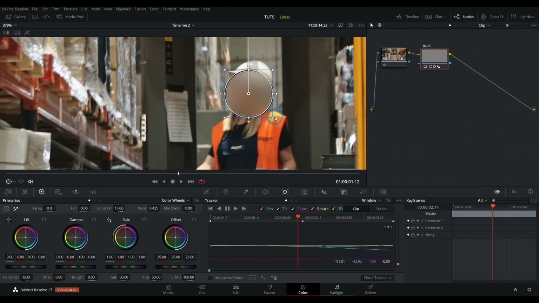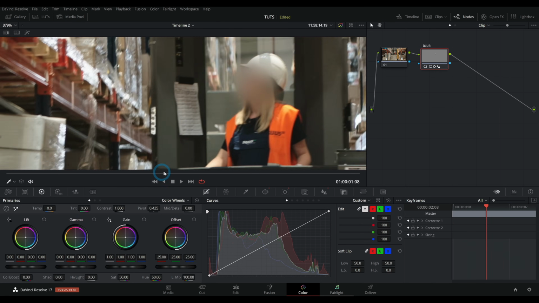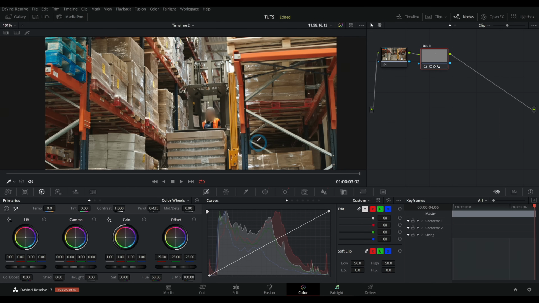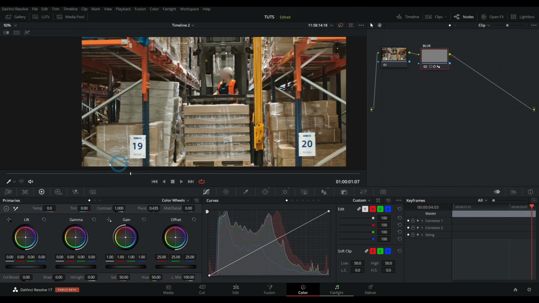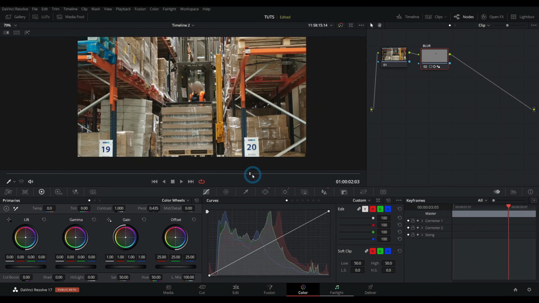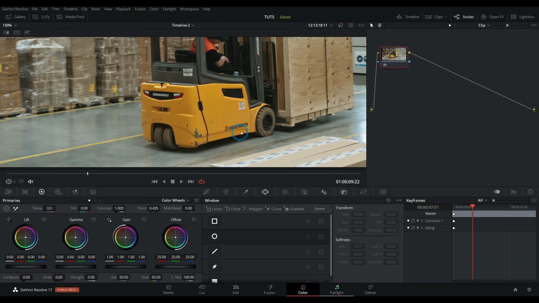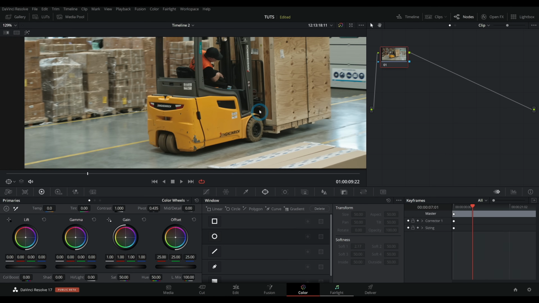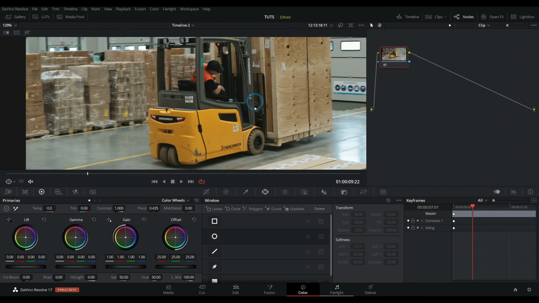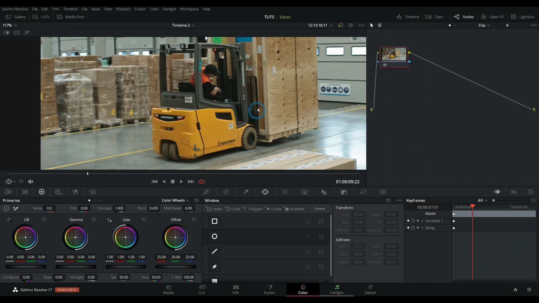So what we can do is make this a little bit bigger, soften it out a little. And there we have a blurred face. And we've done what we're supposed to do. Blurry face. Totally works. So that's tracking a face. Let's get a little more detailed. So let's say that we don't like these logos, whatever it says, Jude Heinrich. We don't like that. We want to blur everything out that says that. Oh, there's three things that say that on this forklift.